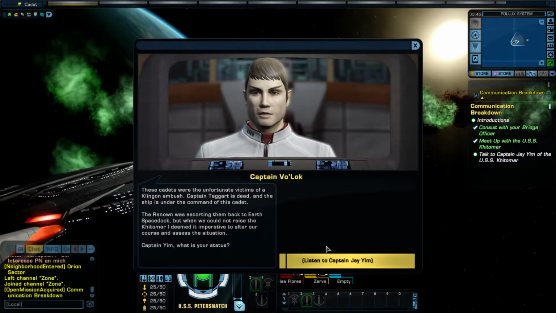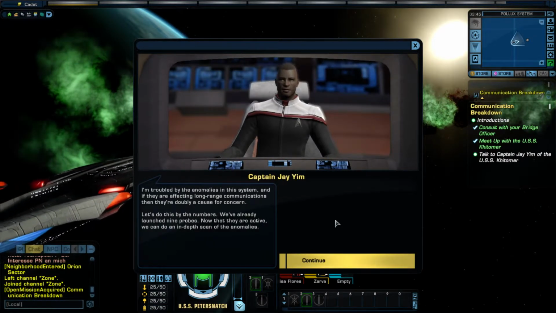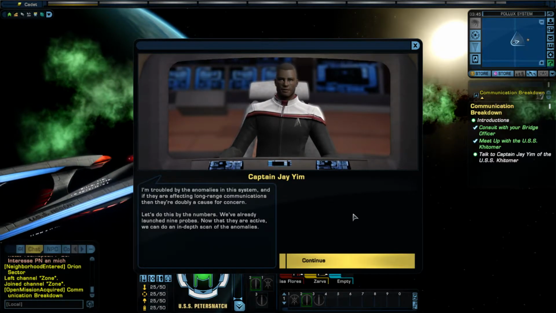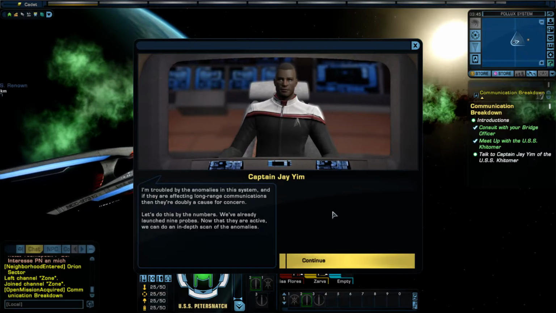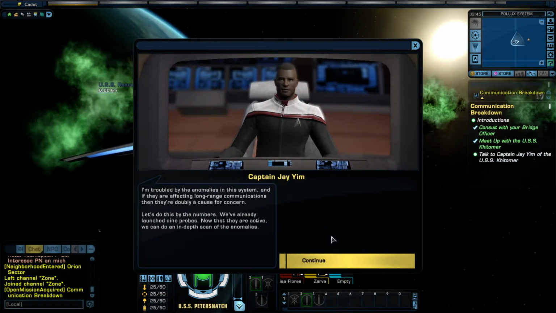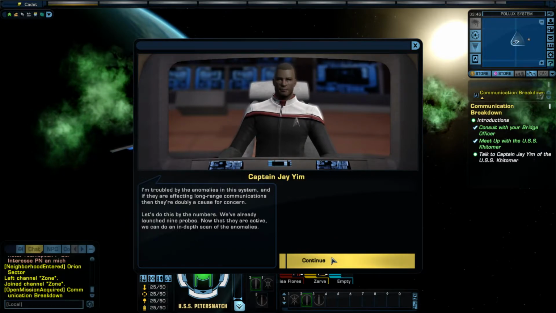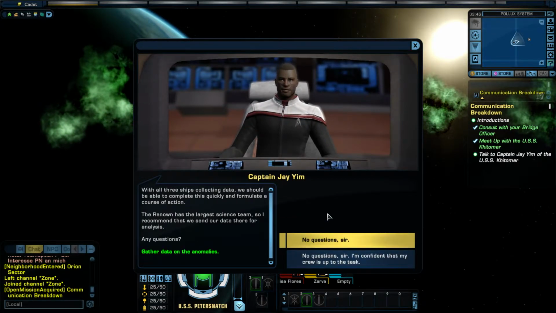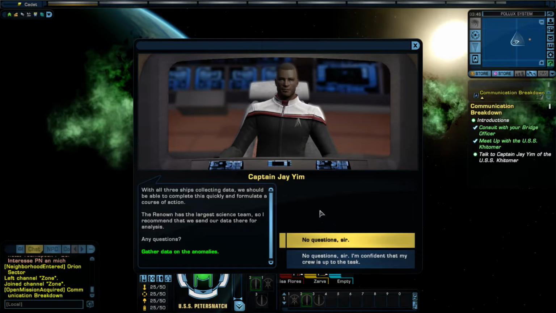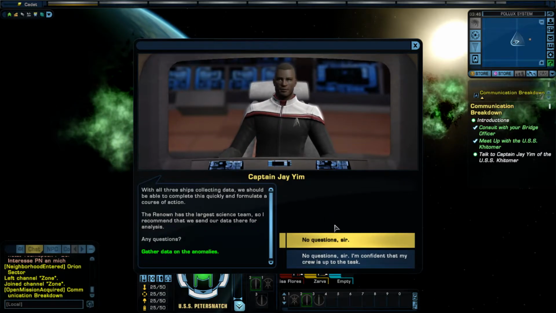Captain Yim, what is your status? I'm troubled by the anomalies in this system, and if they're affecting long-range communications, then they're doubly a cause for concern. Let's do this by the numbers. We've already launched 9 probes. Now that they're active, we can do an in-depth scan of the anomaly. With all 3 ships collecting data, we should be able to complete this quickly and formulate a course of action. The Renown has the largest science team, so I recommend we send our data there for analysis. Any questions?